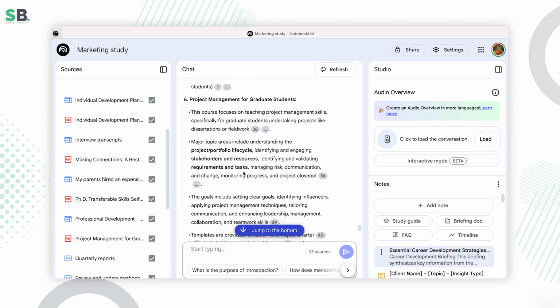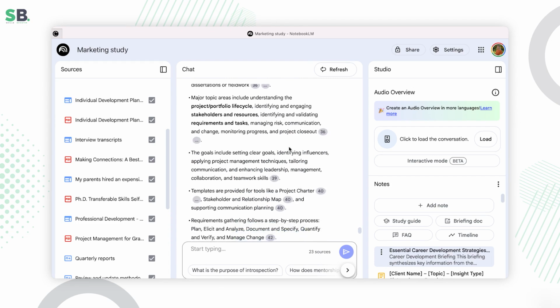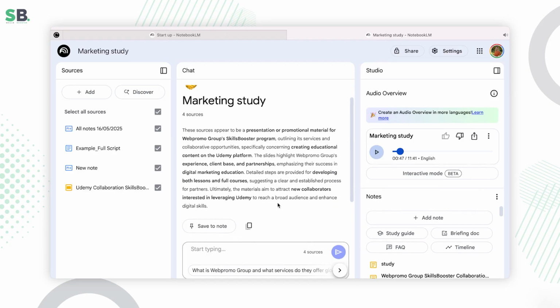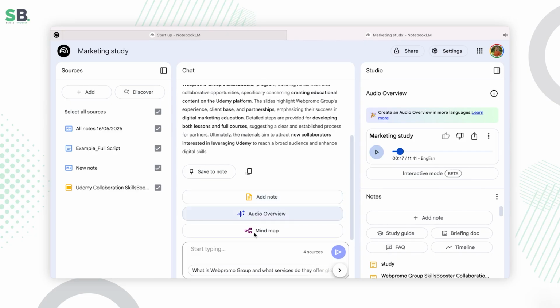From there, you can begin refining your questions. Let's go to practice. For example, what recommendations are offered in this document and what evidence supports them? The more specific your questions are, the more focused and useful the responses will be. Vague prompts lead to vague answers. Clear, intentional questions help you build real understanding.